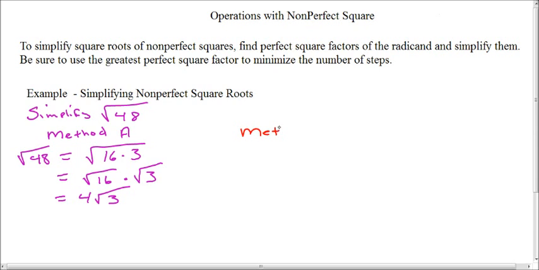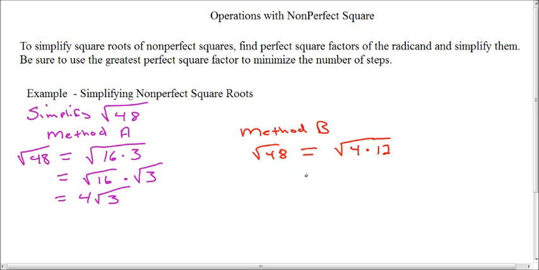Well, let's take a look at method B, which I'm not going to say that you cannot use, because there's more than one way to do things. But again, I look at the small amount of steps pretty much keeping us from making errors. So here we're going to do it without picking the greatest perfect square factors. So here I have the square root of 48, and I'm going to say, well, let's try 4 times 12. So here I got the square root of 4 times 12, and that's inside of my radical.